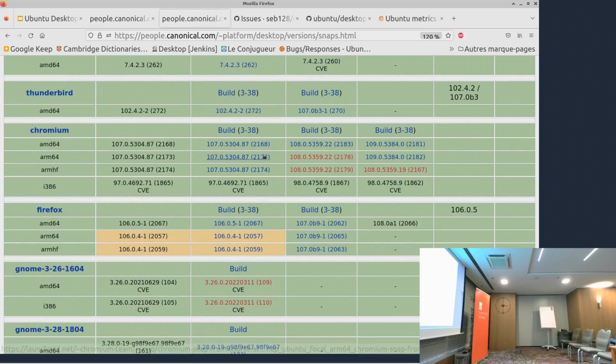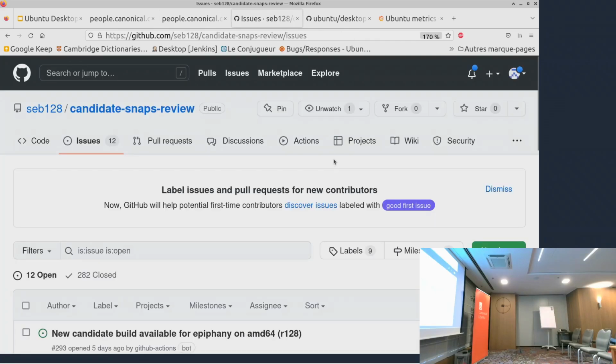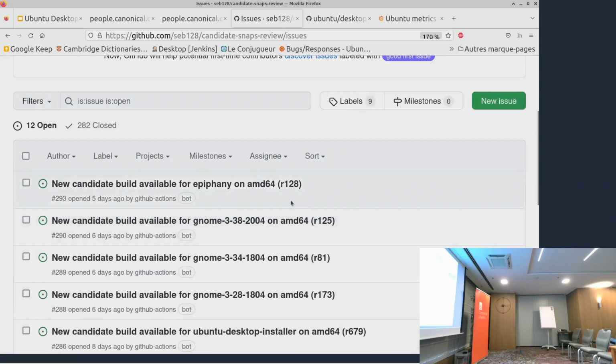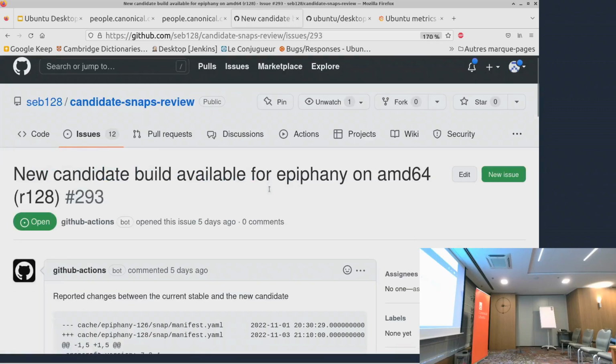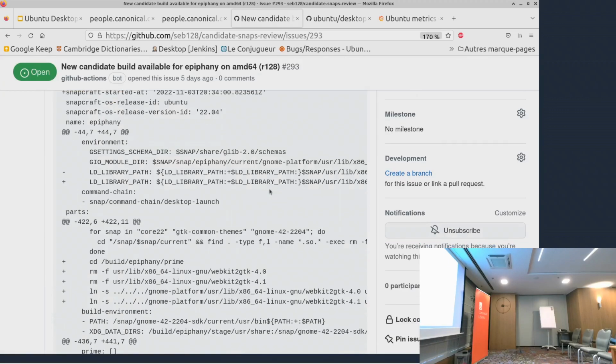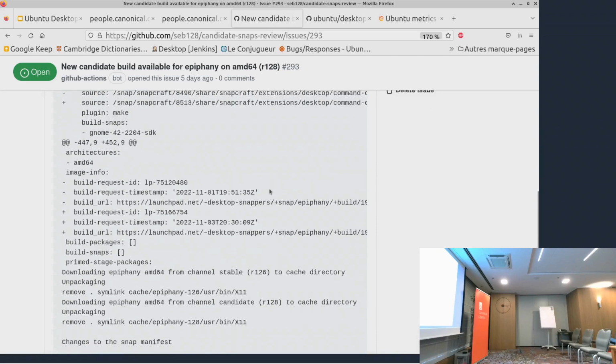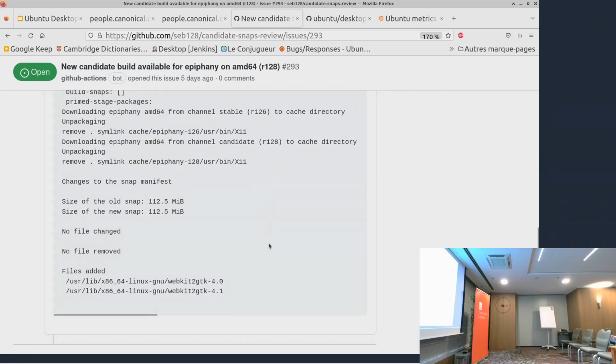Like Chromium, you see the different channels and the build issues and stuff pending. If I look at Epiphany, for example, this one has changes to the environment and the wrapper because of the transition to the new Core 22, so there are a bit more changes. And at the bottom you have files added and the difference of size, if any.